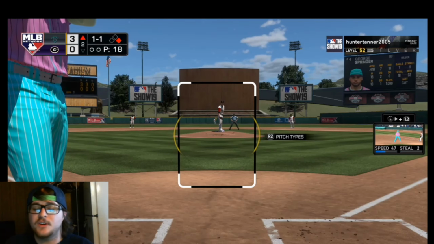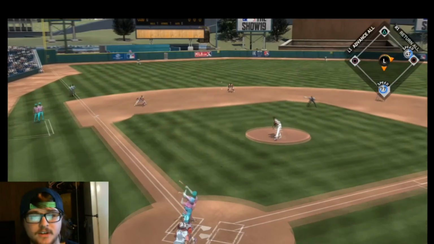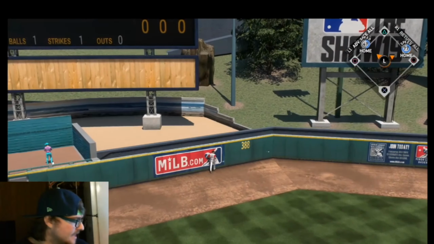So a couple batters later, after a base hit, we got Springer up here on a 1-1 count, and he's going to go deep left center field. And that baby is gone as well, as we, nothing in the first inning, but now we have a 5-0 lead here.